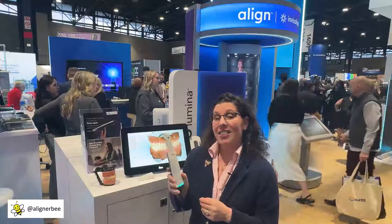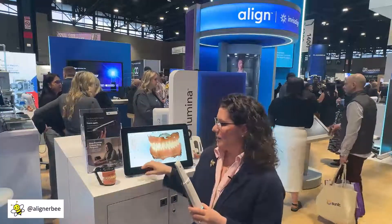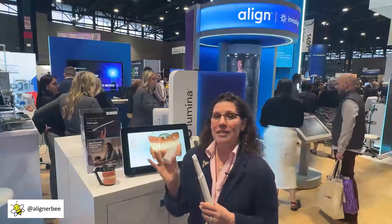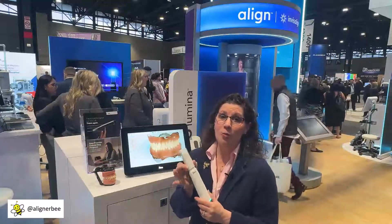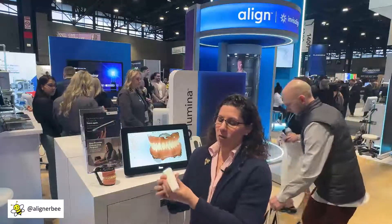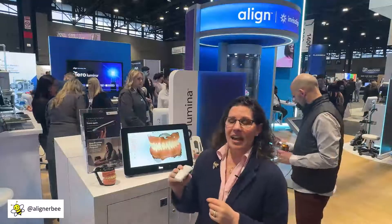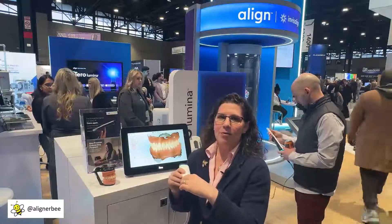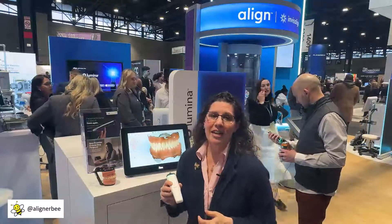However, this is exactly how it's shown in the Lumina advertisement — you also have to add the intraoral sheets that are per patient and are disposable. When we see the wand overall, it is a significant change to the design and the style, but they have kept those disposable tips.